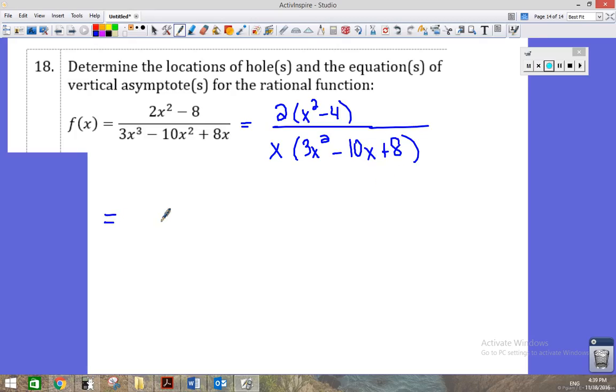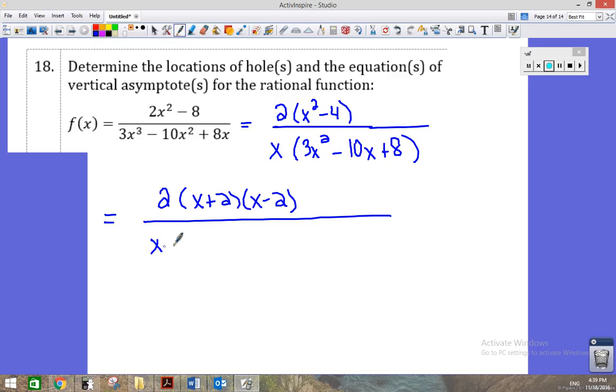And now in this numerator, I have x plus 2 times x minus 2 gives me x squared minus 4. With 3x squared, I'm going to need a 3x times an x. And here, since this is positive and this is negative, these are both going to be negative. If I have 2 and 4, if I have positive 3 times the negative 2, that's a negative 6. And then negative 6 minus 4 gets me a negative 10.